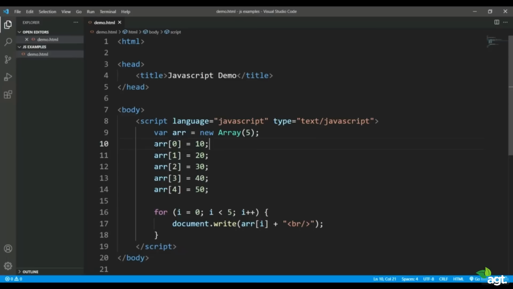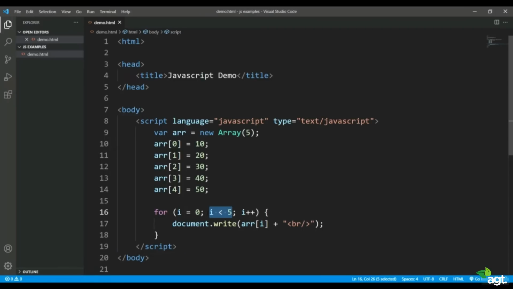In this index you can assign any type of value. As JavaScript is not a type-safe language, you can put any type of value, but when we talk about an array, basically it is a collection, so we generally make a collection of a similar type. Here I have put values of the same type, and now to read that array, I have written a loop which will start from 0 till less than 5, that means 4. This loop will run from 0 to 4, and every time I am reading the ith index, which is changing from 0 to 4.